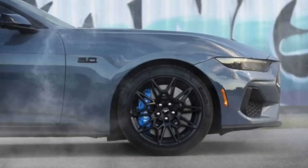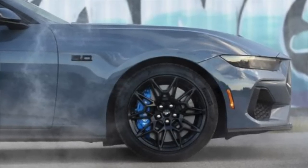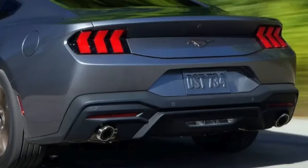Okay, so I'm going to reserve all judgment until I actually see it in person, but I'm still so 50-50 on it. I like mostly all the car, except that the back end loses me still. I don't like the taillights. I don't like the rear diffuser in the back, the bottom diffuser there. I think it's a sea of black. I just don't know that I like it.